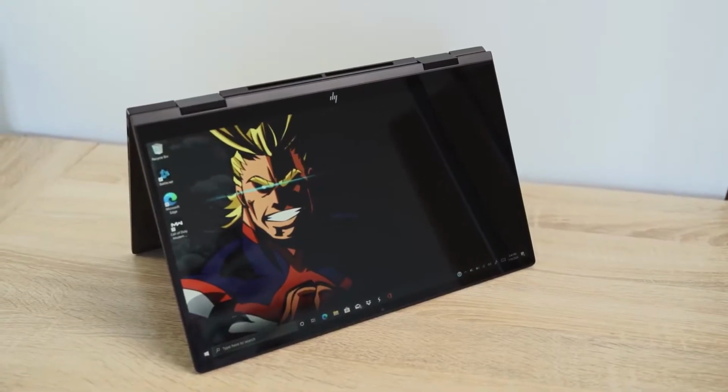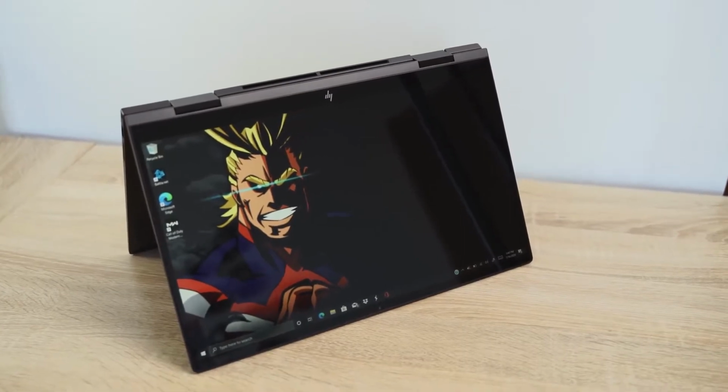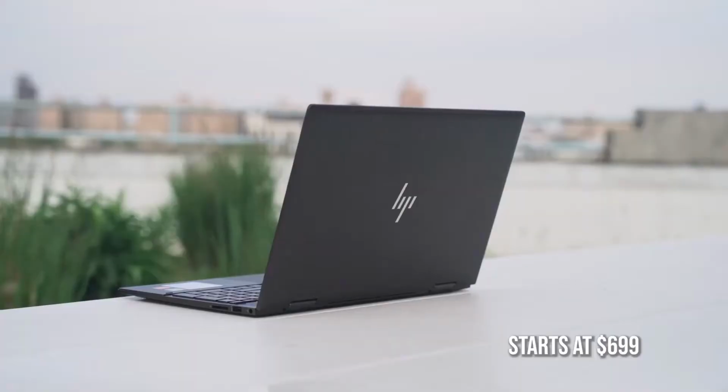15.6 inches, a full HD touchscreen, which is nice, although I wish the brightness was a bit brighter for what you're actually getting with this laptop. But that being said though, what you've heard from a lot of people is this laptop is probably the best laptop, and as the title says, at $800, because you're getting something that packs in a lot of performance at a price that is affordable for a lot of people right now.